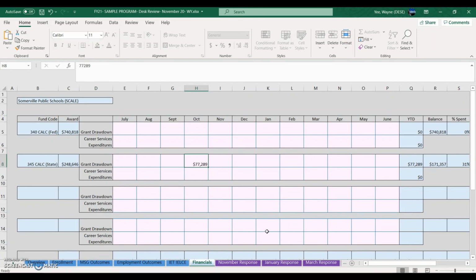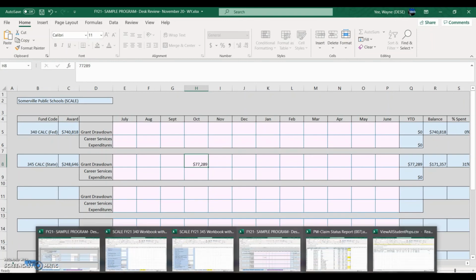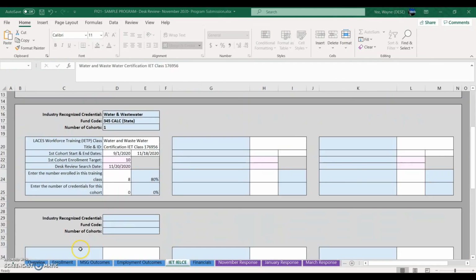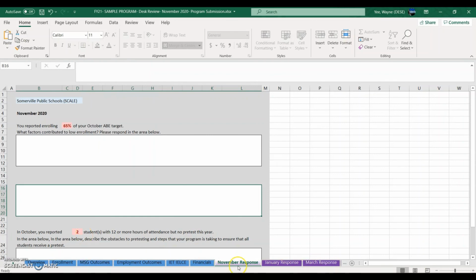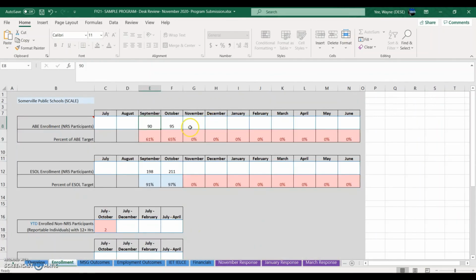Last things, and this is actually for the programs themselves to fill out. You're not going to fill this out, but anything in purple here requires a response. Now, you go back to the enrollment tab, you'll notice that this is a program submission. You'll notice that the percentages are in red for ABE, but they're blue for ESOL.